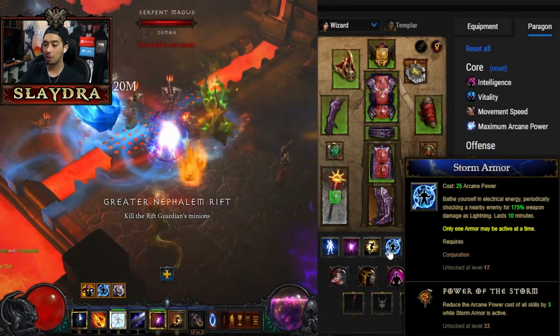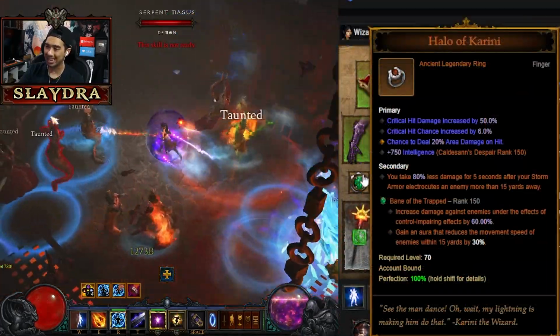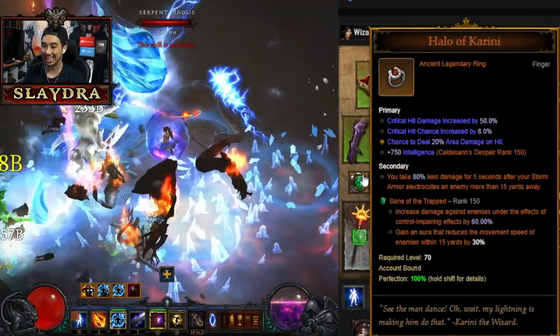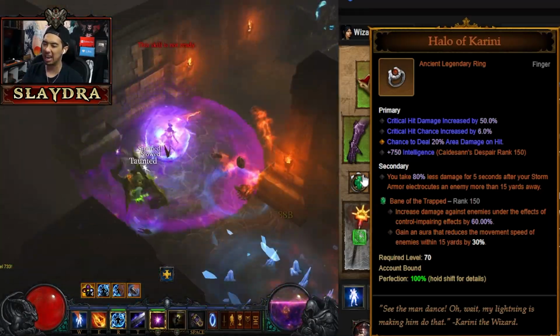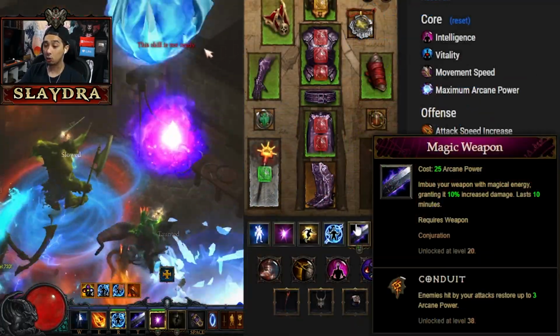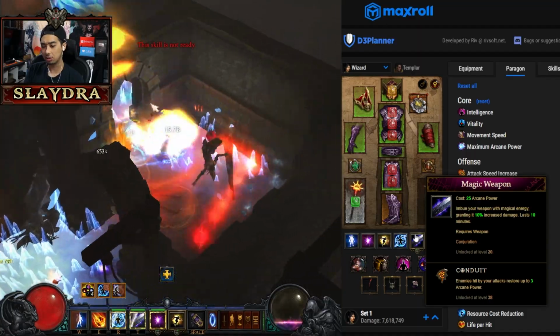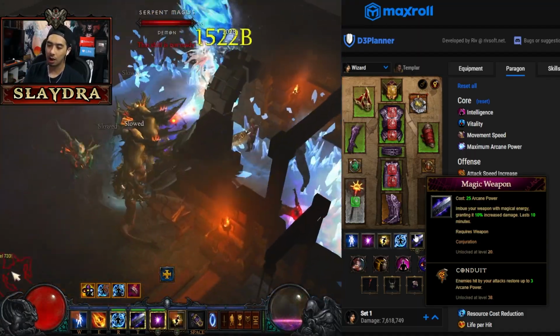And then just Storm Armor, Power of the Storm, so reduction, as well as giving us a bonus with the Halo of Karini ring, making us take less damage with the secondary, where we take up to 80% less damage. Great thing indeed. And then we've got Magic Weapon Conduit, so it's going to restore some arcane power. If you want to, you could select the other rune on this. It's kind of up to you.